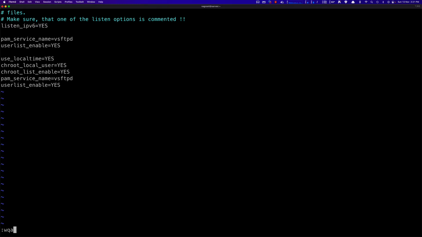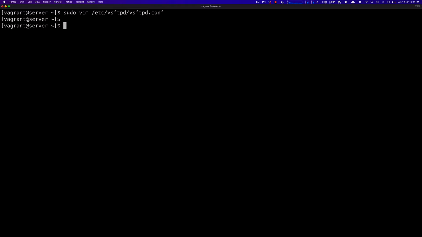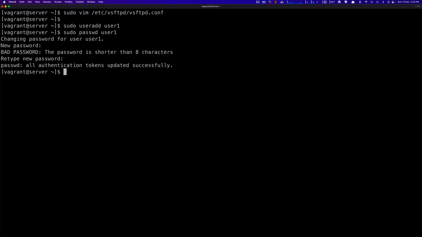Now I want the FTP server to be used by one user, maybe we can call it username. So let's add a new user, adduser user1. Let's set the password for that. Let's say passwd user1. I'll be setting a small password here just for testing purposes. Now once the user is configured, I'm going to be adding his name inside chroot users.